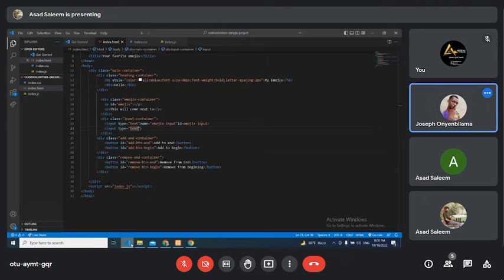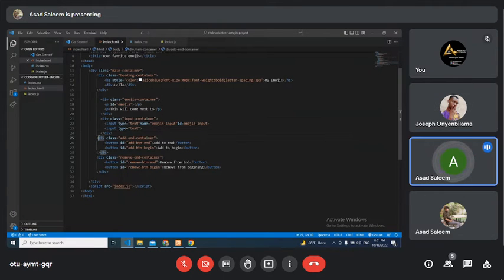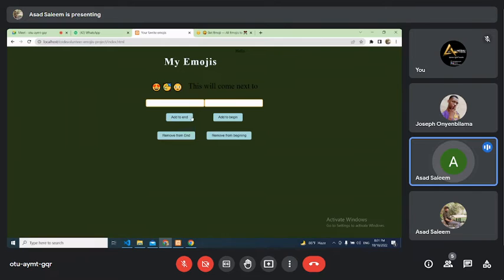And the same goes for this container, which has two buttons, and they are also flex direction row, so the buttons are coming side by side.